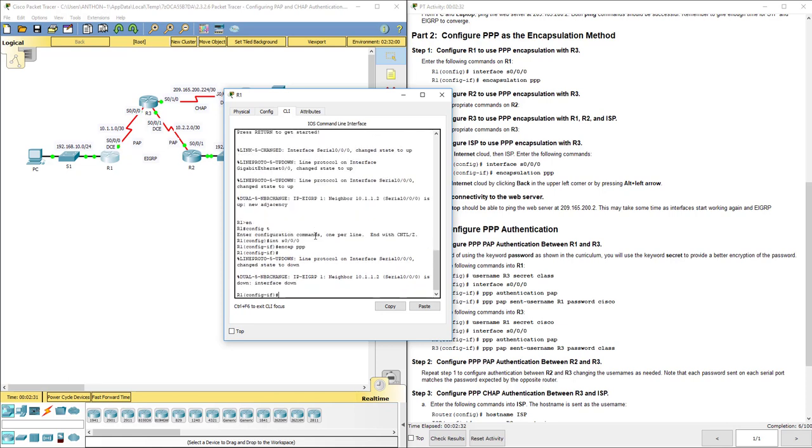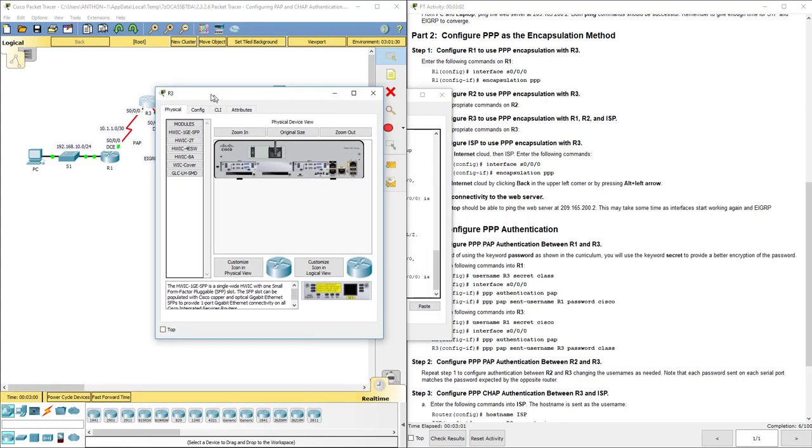Now you can do the encap command for short, but you notice it actually takes the interface down momentarily. It loses the EIGRP updates that it's been sending out and everything. So it's completely down on that one side of the serial interface, which makes it go down on the other side as well. So when we go to R3 here, we've got three serial interfaces to do that for, okay?